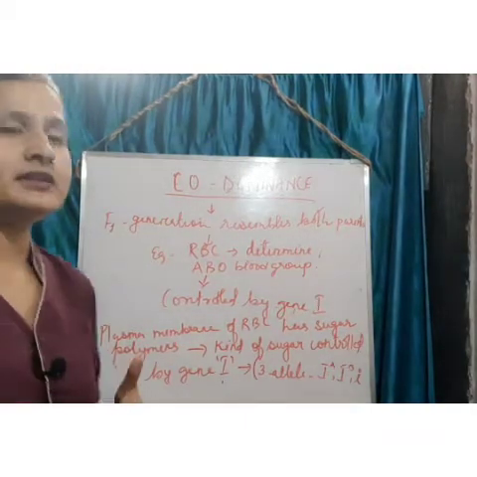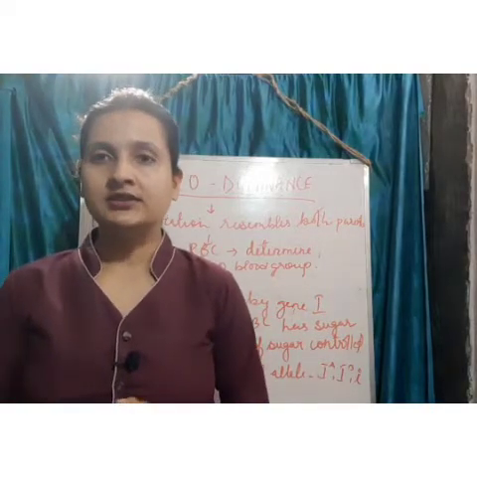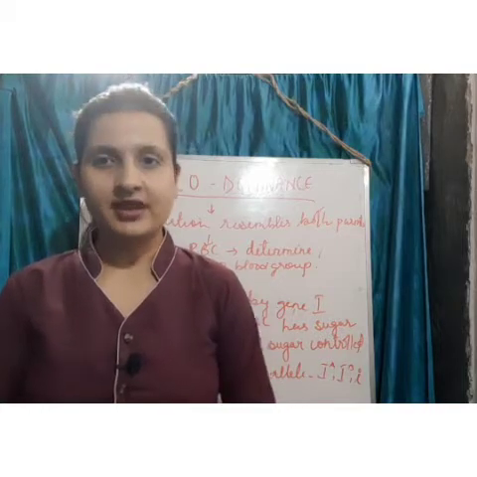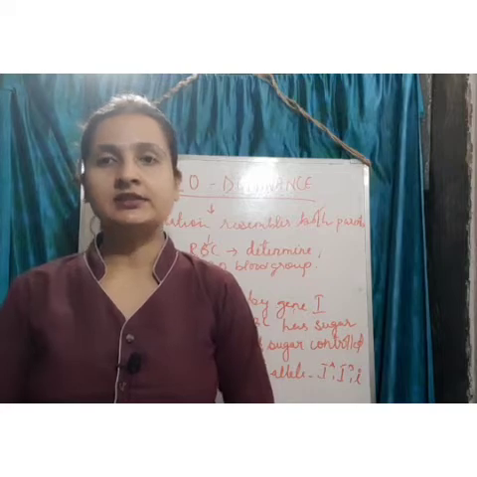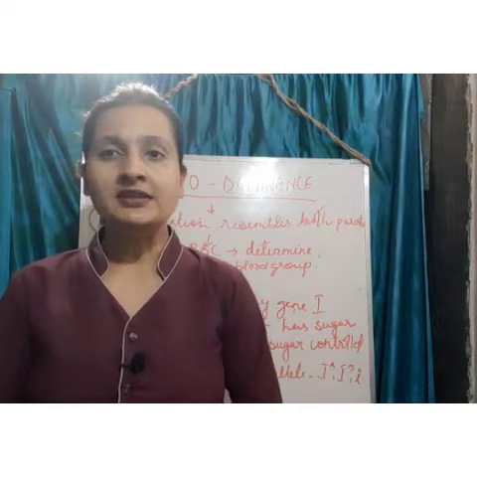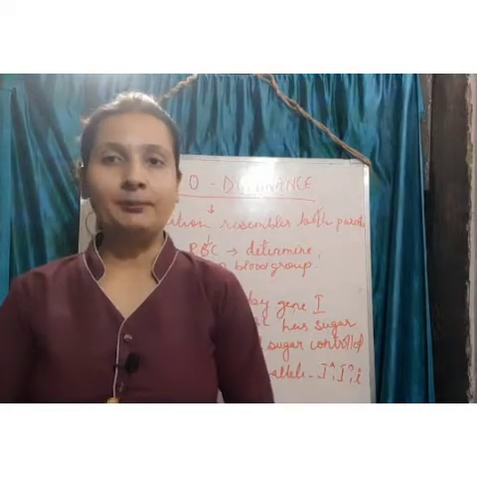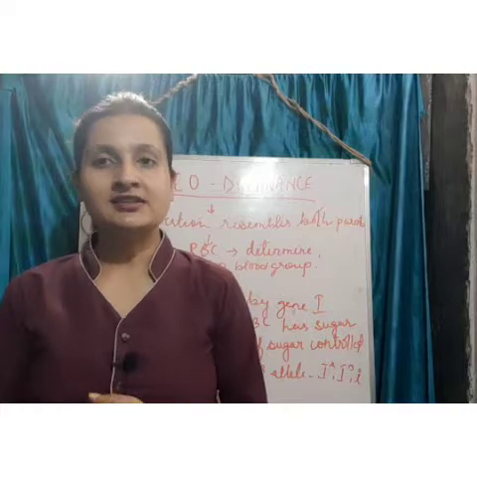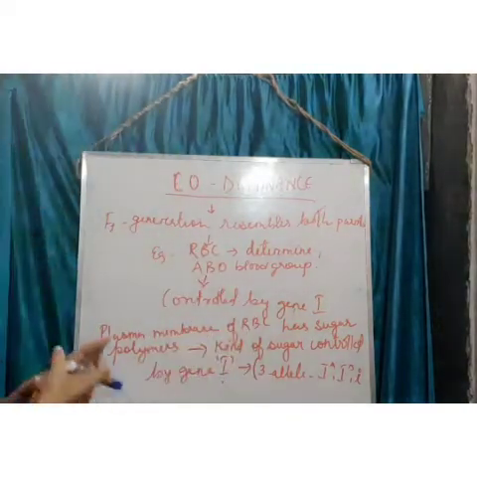Generally what we learned is that in the F1 generation, the dominant character overpowers the recessive character, right? Then in incomplete dominance we learned that the dominant character doesn't mask the recessive character completely, and as a result the F1 progeny came out something different, right? So now let us see codominance.